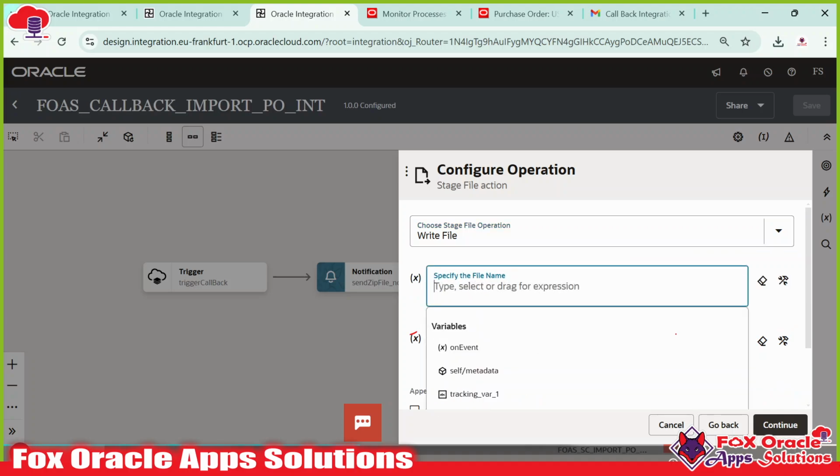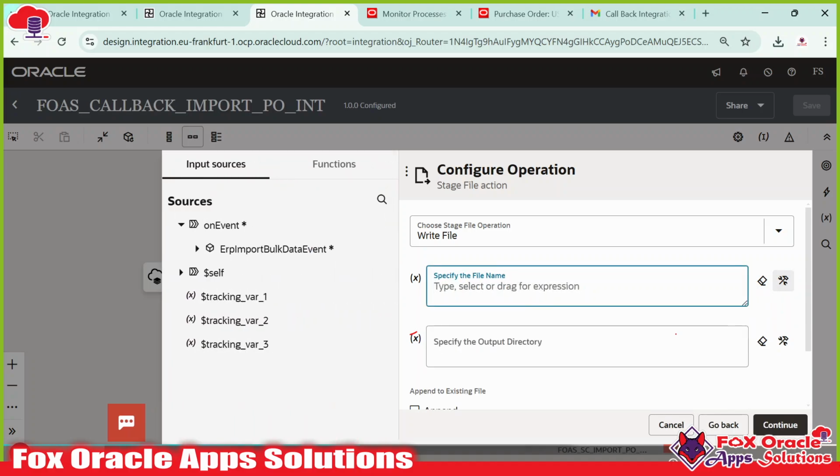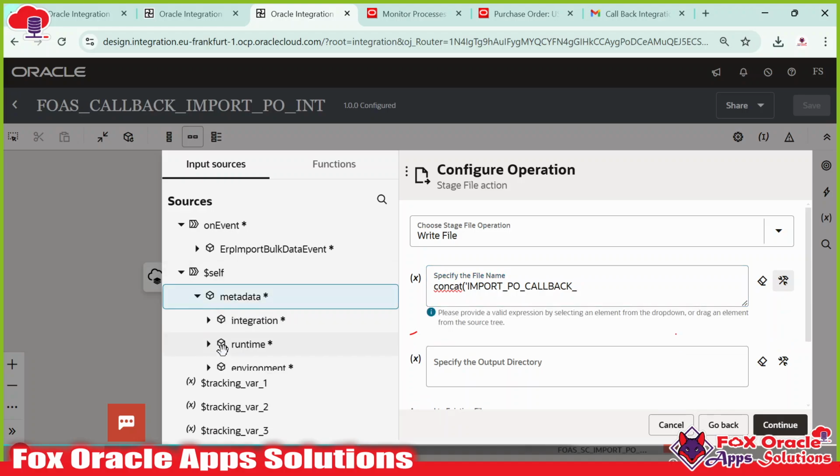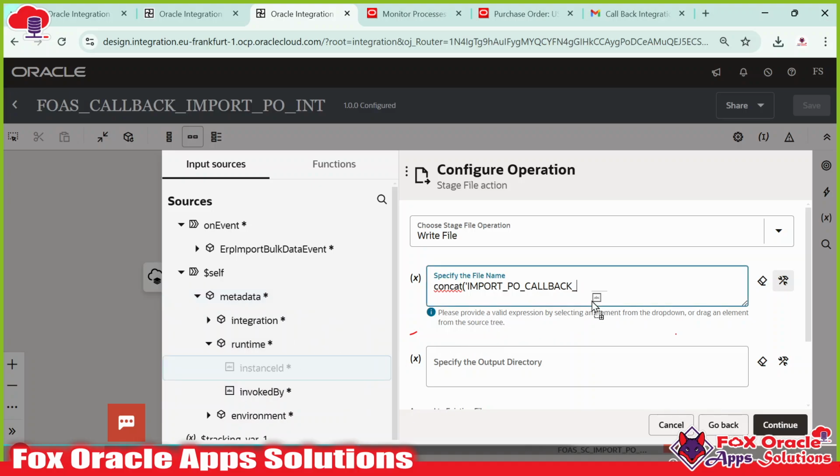And what is the zip file name you want to give? The zip file name I want to give is concat, import PO underscore callback underscore. I want to concatenate the integration instance ID so that it can be a unique file name every time.